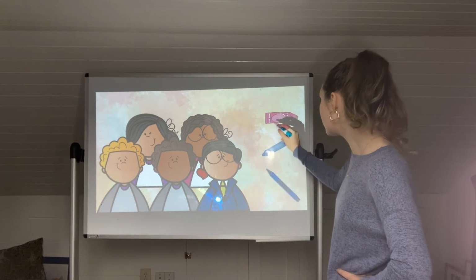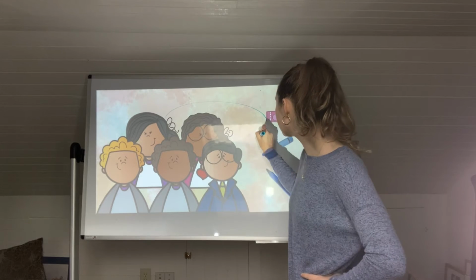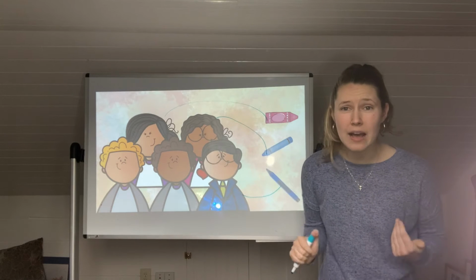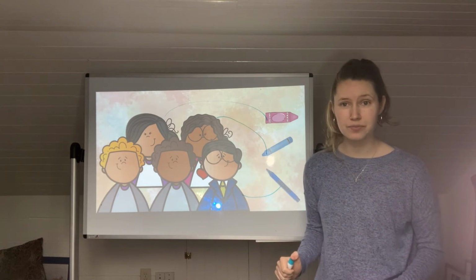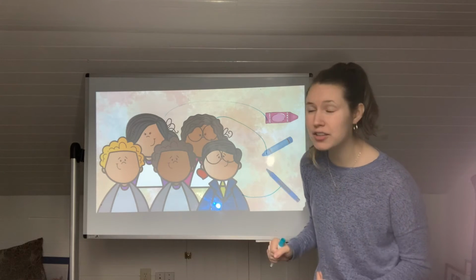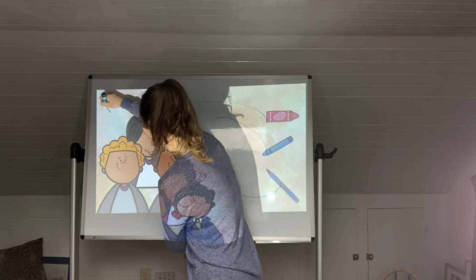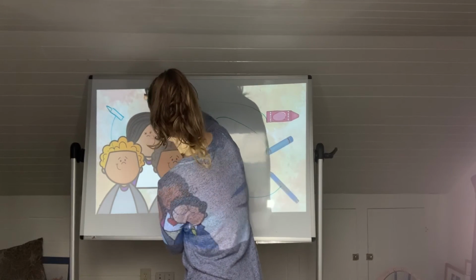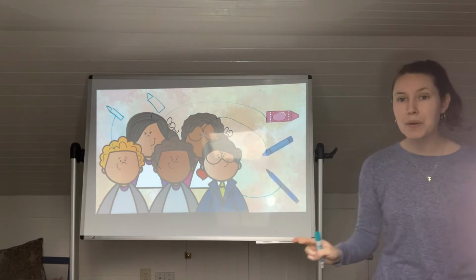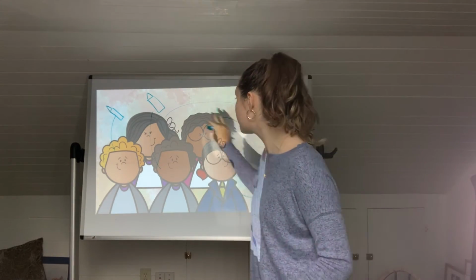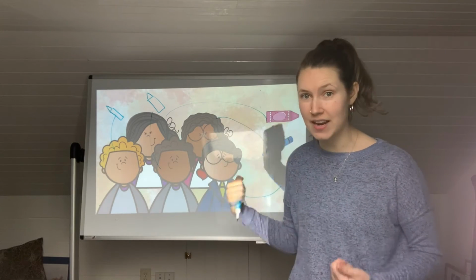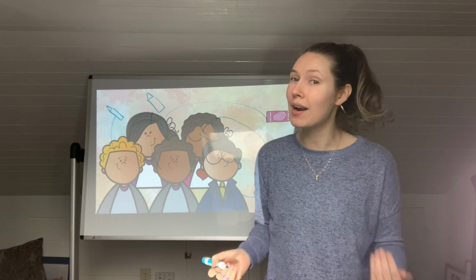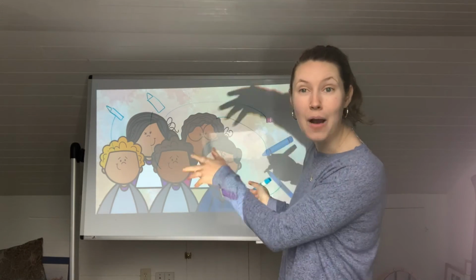So let's see. I could give this crayon to this girl, this crayon to this girl, and this crayon to this boy. But these 2 boys won't have a crayon. So what do I need to do? I need to draw 2 more crayons for these boys. So I'm going to draw a crayon here for him and a crayon here for him. I needed to add 2 more because I had 2 more children than I had crayons. See how I was comparing those? I was talking about what I had more of and what I had fewer of. And then I was able to say how I could make them the same.